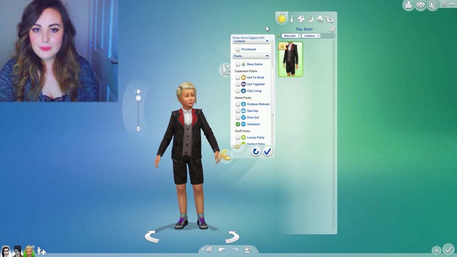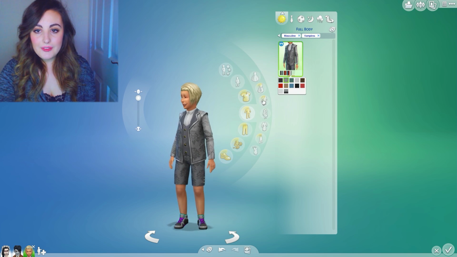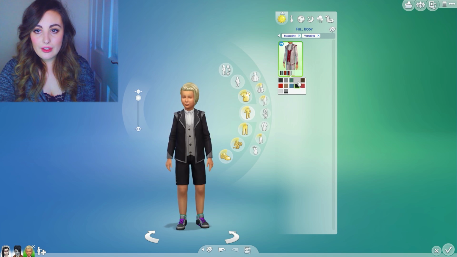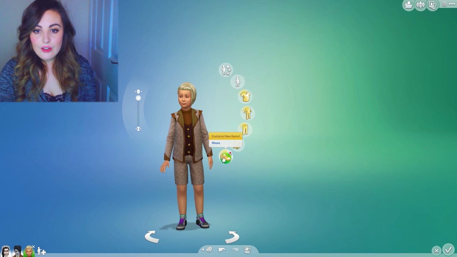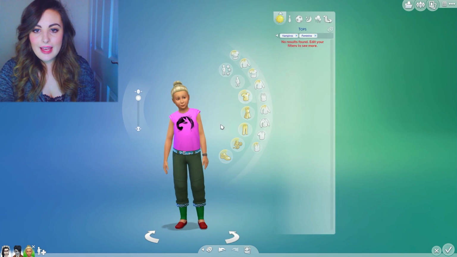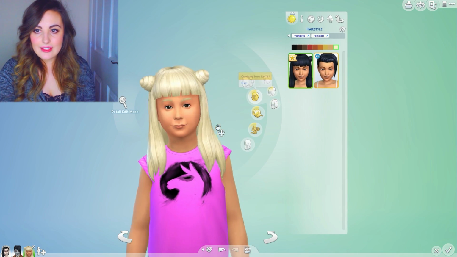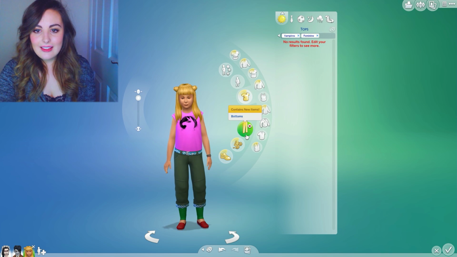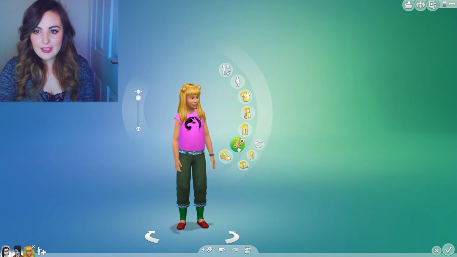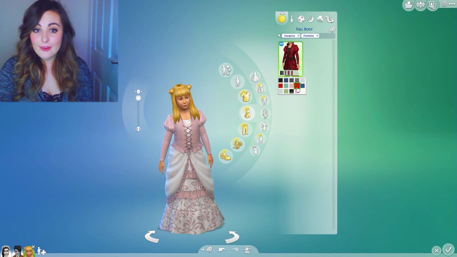For the outfits, we get a full outfit for the male Sims. I love this silver, and we get a few other colour options with it as well. No accessories and no shoes for the male Sim. And let's see if we get anything for the female Sim. So just checking the hairstyles. This one's quite unusual. And then I think that outfit-wise, we don't really get very much. I think we get one full body dress, which is very pretty.